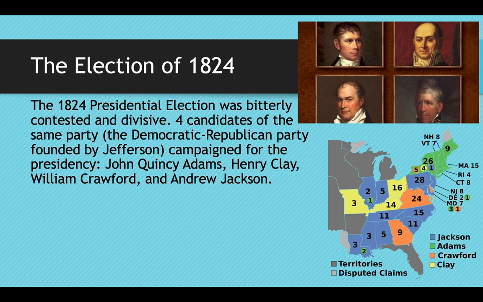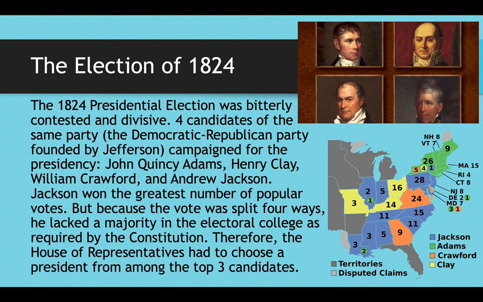And 4 different men ran: John Quincy Adams, Henry Clay, William Crawford, and Andrew Jackson. So the vote was split 4 ways, and because of that, none of the 4 candidates received the required number of electoral votes to win the election outright, according to the rules of the Electoral College found in our Constitution. Nonetheless, Andrew Jackson received the most votes.